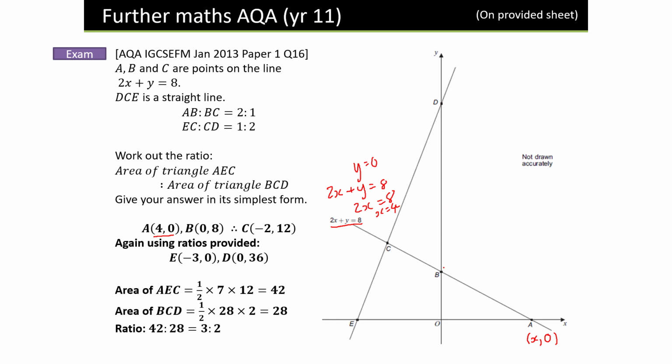For the B coordinate, here you know x equals 0, and then y equals that B value. Or you can call that little b. So sub x equals 0 into this. Now you should be able to do this mentally. So when x equals 0, y must be 8. That's why you get this coordinate.